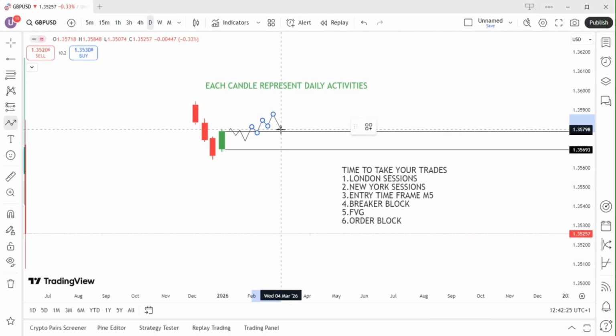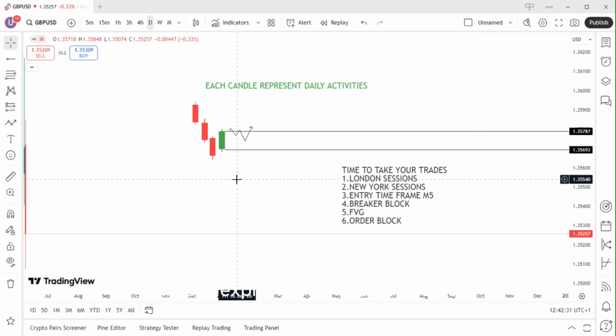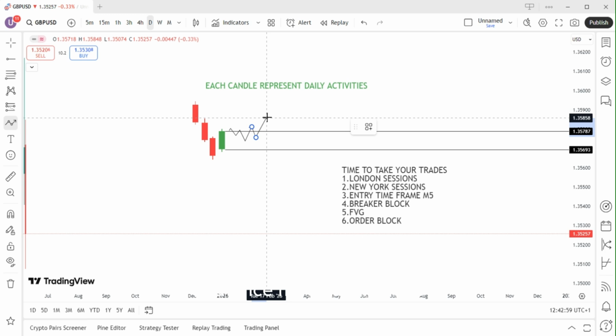So another way you can trade this is using fair value gap. I've always explained what a fair value gap is. Look for that video in my channel and you see what a fair value gap is and how to identify it. From this swing low to this swing high, your fair value gap will be around this region. So allow this price to do what? To snap into this zone on your fair value gap, and you take your entry here and you target a minimum of 1:2. That means if you risk $100, you expect to take $200 and you move on, okay? And price moves up like this.